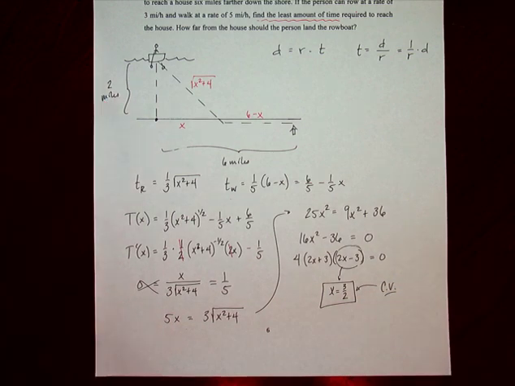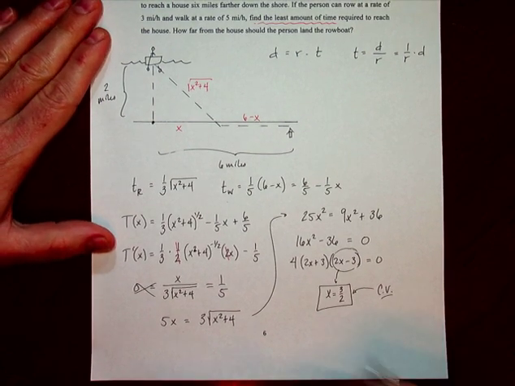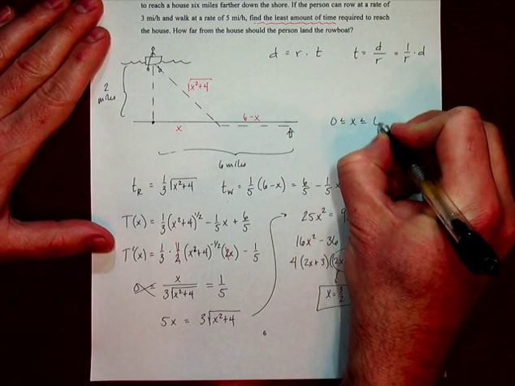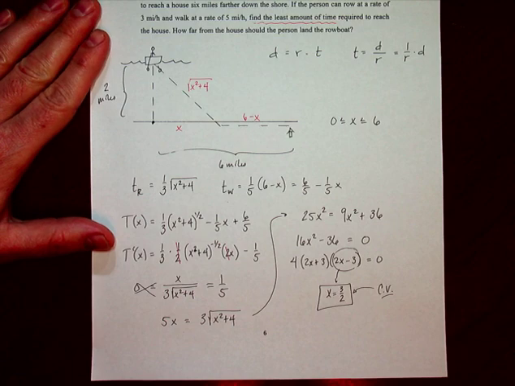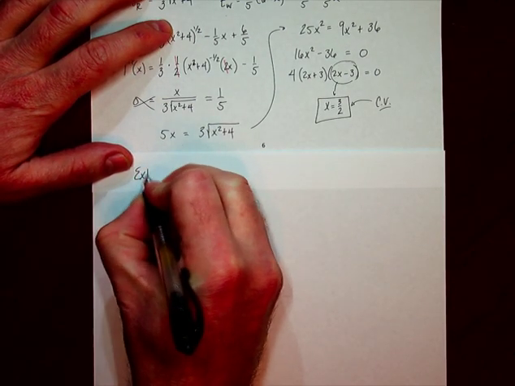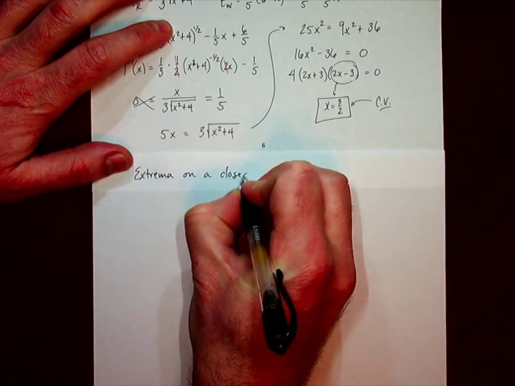Okay, well, here's the thing. This is not one of those problems where we're going to have to use the first derivative sign chart and evaluate using the first derivative test. And the reason is that you're on a closed interval. This is more like those problems from 4.1, because x can only take on so many values. X, by its very nature, has to be between 0 and 6. So what we're going to do is basically evaluate it as an extrema on a closed interval.